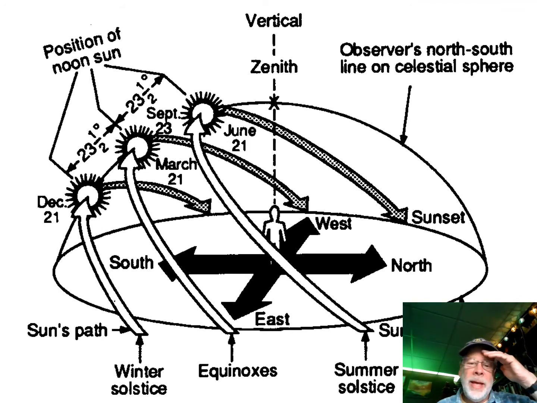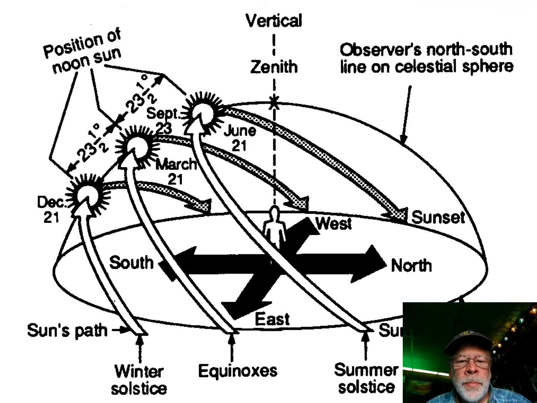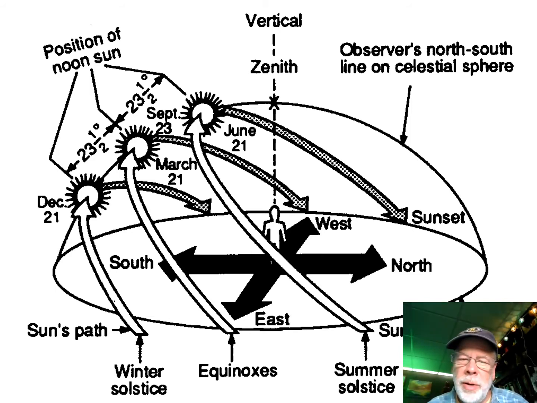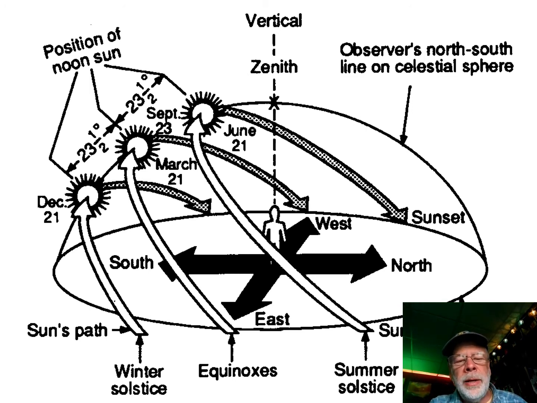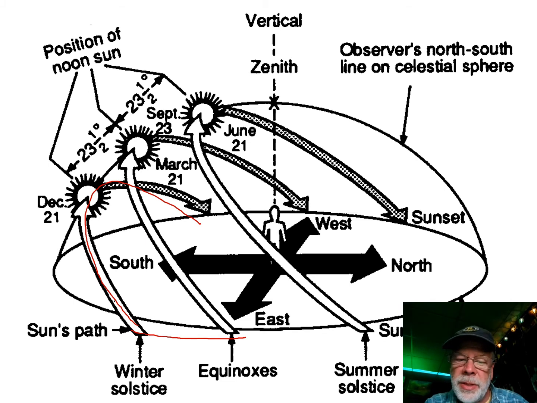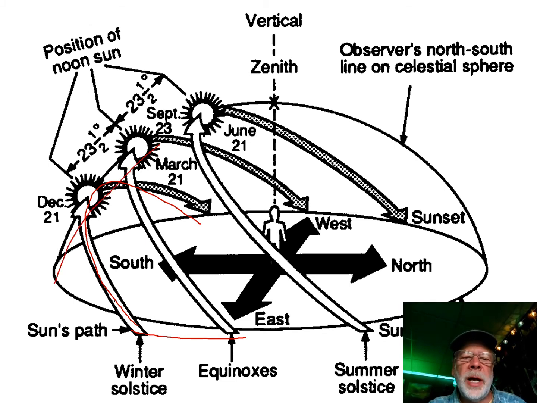So if we have a view of what the sun's paths are in our sky through the year, it would look like this. And when we take a look at that in December, look at the path we make. We rise 23.5 degrees south of east. So we rise in the southern sky. Notice all noontime suns are always in the southern sky.